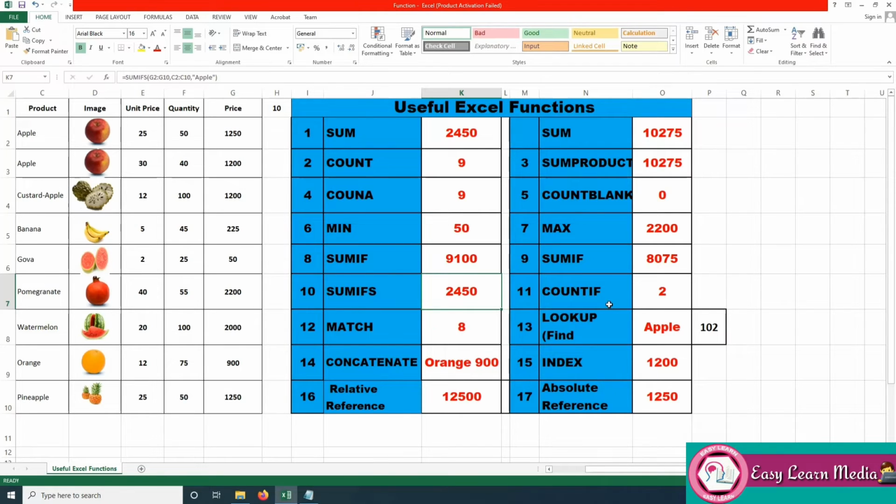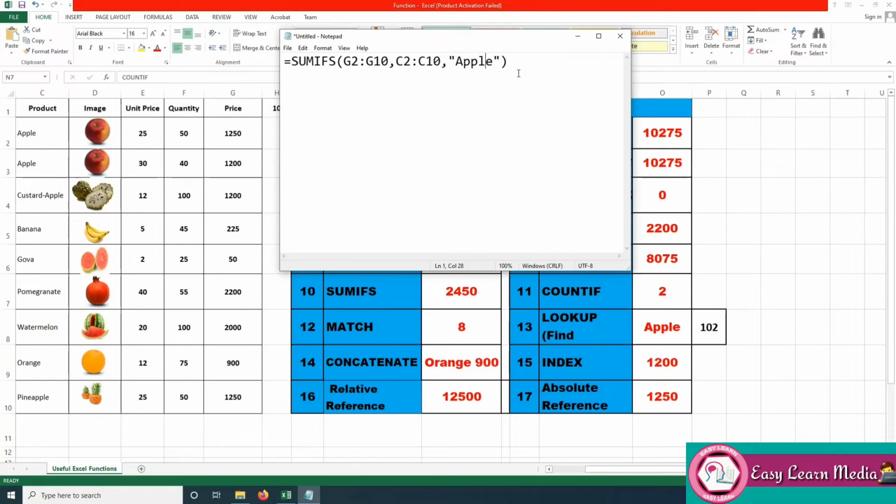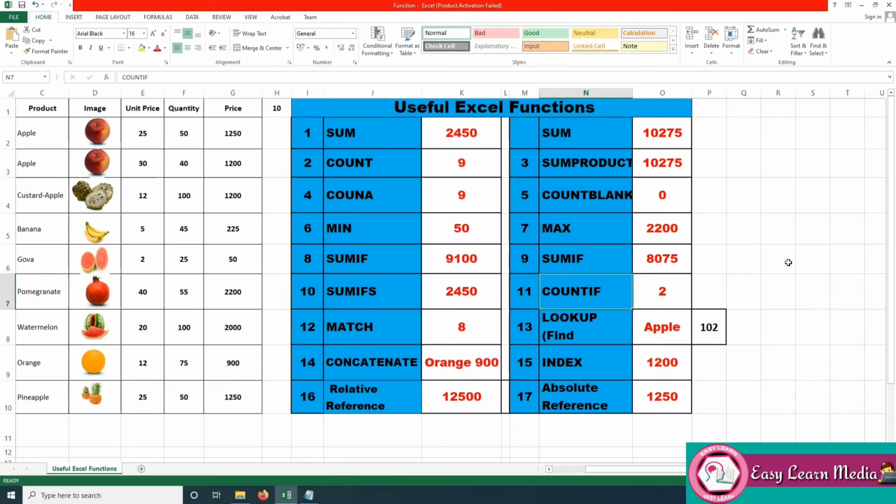Okay, fine. Now we move on to the next one, COUNTIF. COUNTIF is a function which is used to count the number of entries in a particular range. Suppose, for example, we have districts in a table. If a particular district occurs more than one time, it is very difficult to calculate manually. To address this issue, we can use the COUNTIF function, which counts the number of times a particular string occurs.